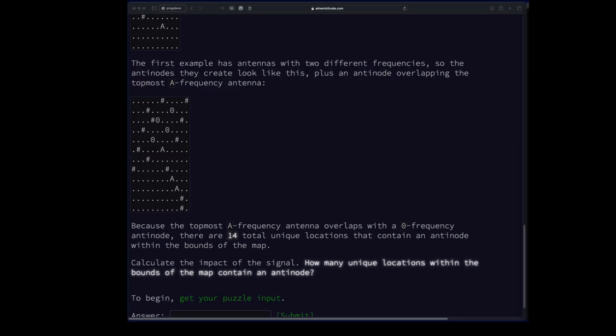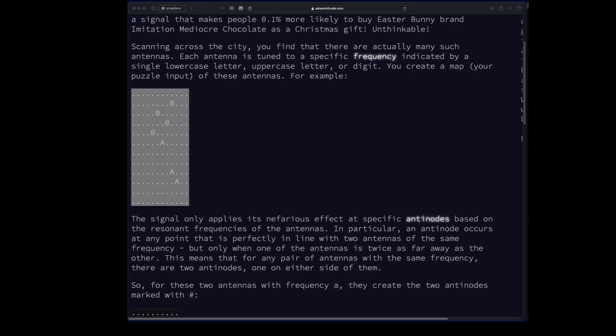So mkdir 08, cd 08, clear the screen, and open 08.rb. Cool, all right, so let's get that data loaded in. So we'll pop back over to our browser window, copy that data, back over to the code. We've got Copilot enabled again. Copilot, detach. Okay. So now we have to read this data in somehow.